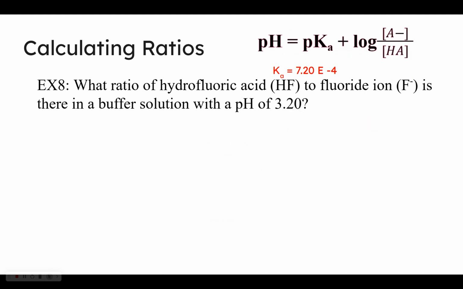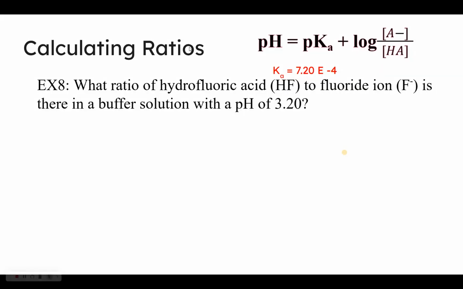Now, if we're solving the exact same problem using our Henderson-Hasselbalch, which will be your default, especially when you're nervous and stressed out and rushed on the test, this is what you come back to for buffers. We've got our Ka for our hydrofluoric acid. This time we don't have to find the H plus concentration because our Henderson-Hasselbalch has pH built into it.